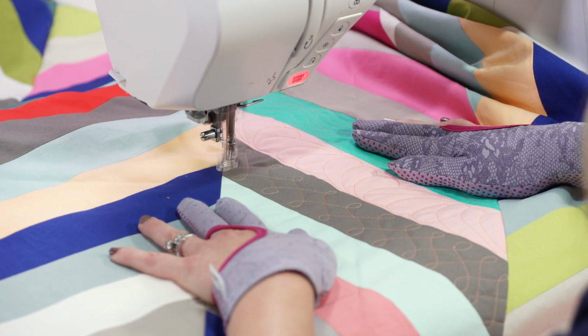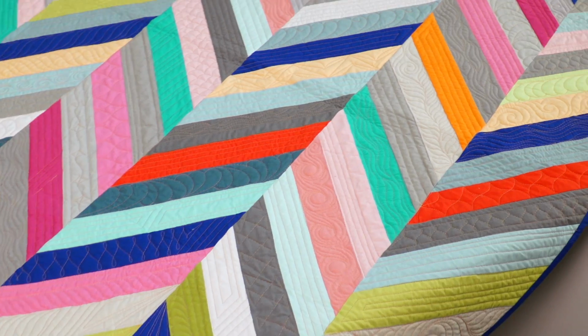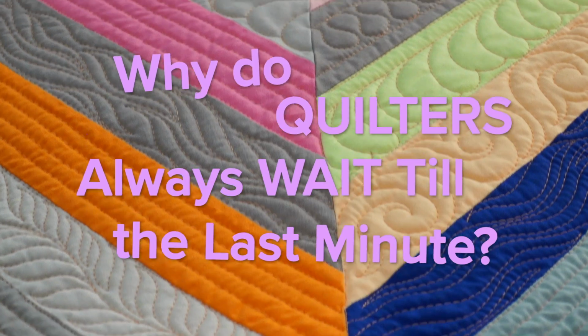Okay, I am clearly on a machine quilting roll. All I have to do now is finish quilting it, add a little binding, and this gift will be ready for that special person. There is nothing like that feeling of completing a quilt. I just wonder why I always wait until the last minute to start them. Well, I guess if I'm thinking, it could be because I tend to get a little bored. The shorter amount of time that it takes to finish a project is the less amount of time that I can get distracted by the lure of new projects.